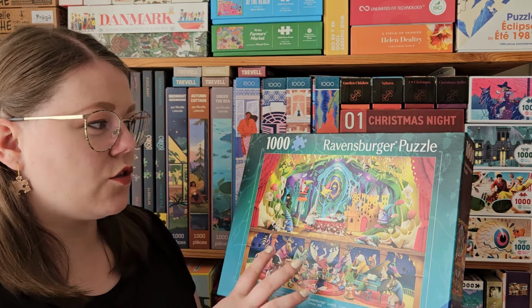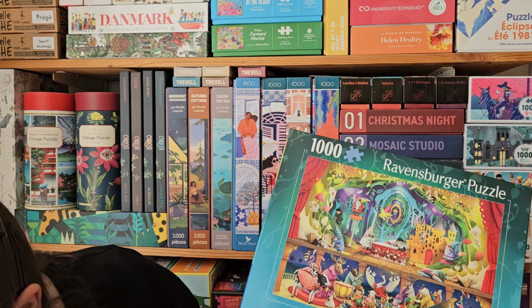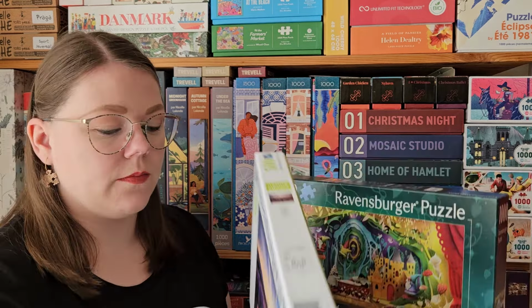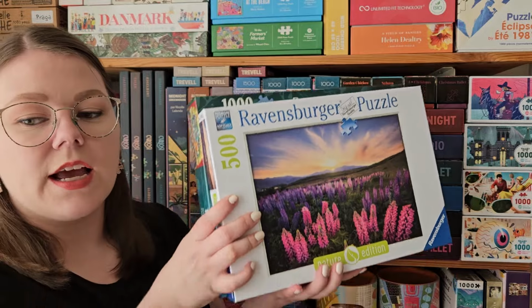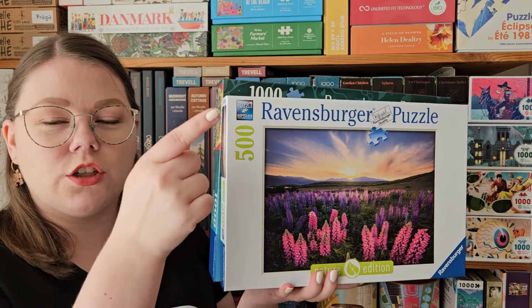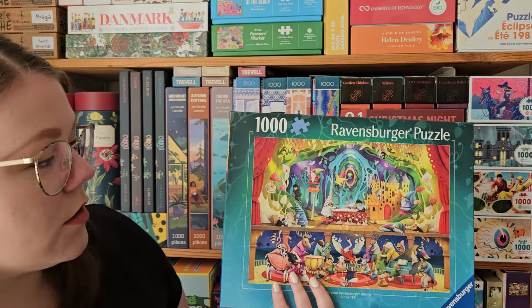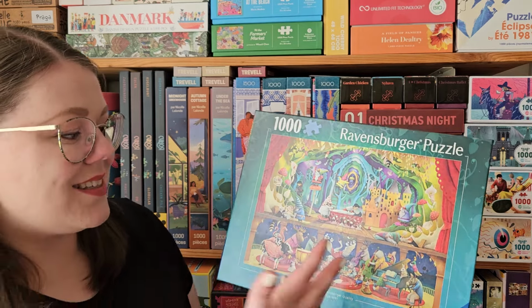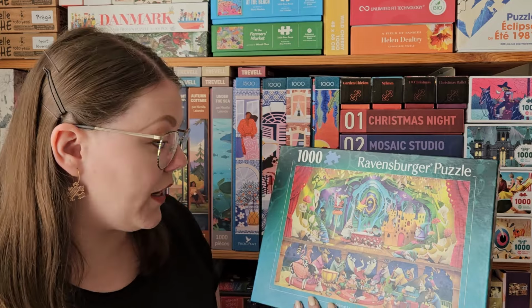But, you know, this is one of those puzzles where, compared to the pairs puzzle, this would also have been a nightmare to do as a team. But here you could very easily say, okay, you do the sky, I do the flowers. Here, there were not a lot of bigger sections to pull out. So all of us were kind of all over the place.